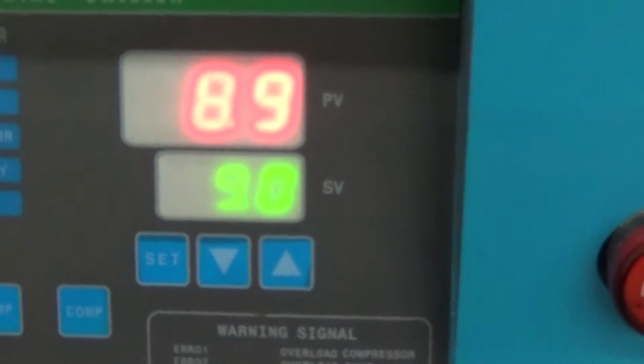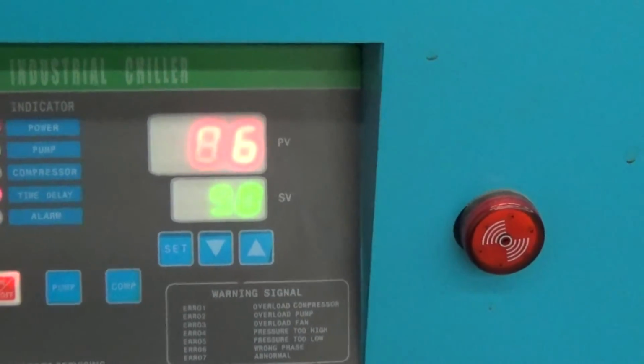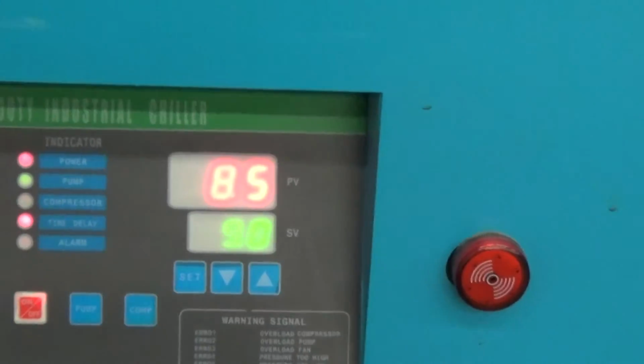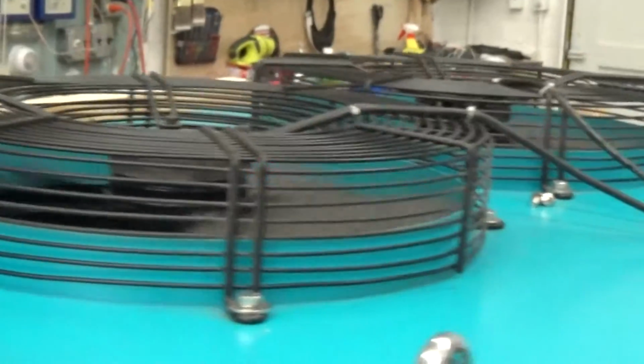There you go. It overshoots a little bit for a second, and then it'll wait to go up a full 1 degree centigrade above set point before the unit turns back on. The pump always runs, and then it's the compressor and the fans that cycle based on the temperature control.